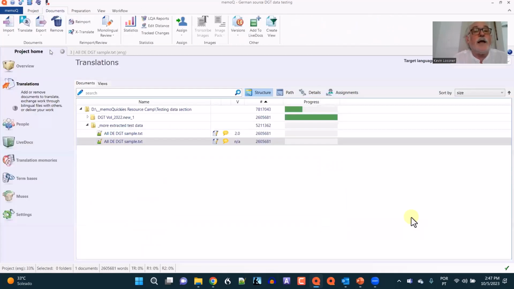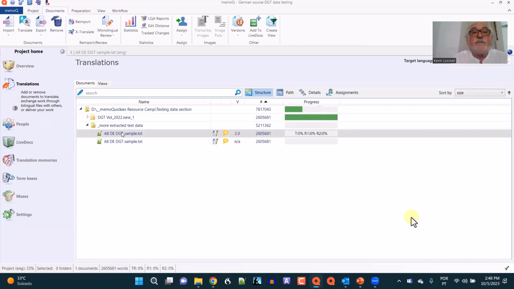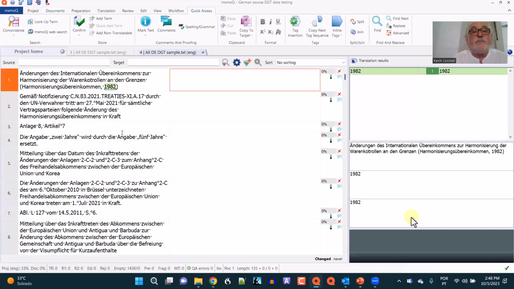Now let's have a look at the same data imported with my segmentation rules. Open this up, and because it's 2.6 million words and I'm on my slowest computer, it takes forever. 143,810. So that's almost 8,000 fewer segments. So in this collection of legislation, the improved segmentation rules that I have distributed for German have avoided the need to deal with nearly 8,000 instances of bad segmentation.